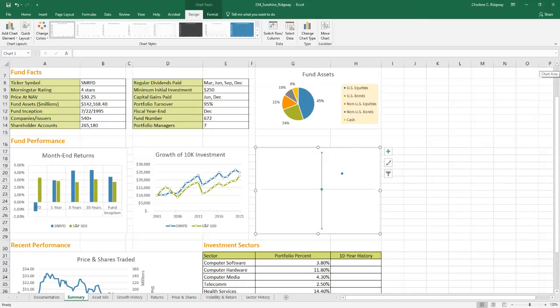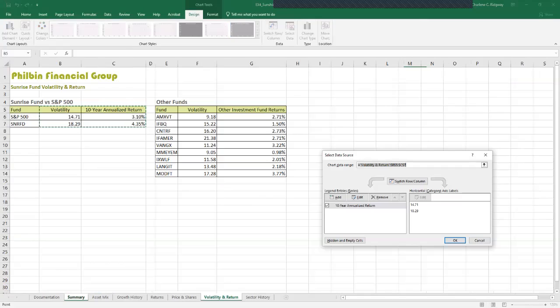Turn to page 38 to edit the chart's data source. With the scatter chart still selected, on the Chart Tools Design tab in the Data group, click the Select Data button. All right, so that's to the right. The Select Data Source dialog box will open up, and then we're going to click Add to open the Edit Series dialog box. All right, Add.